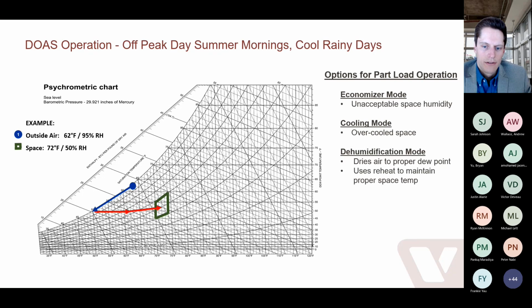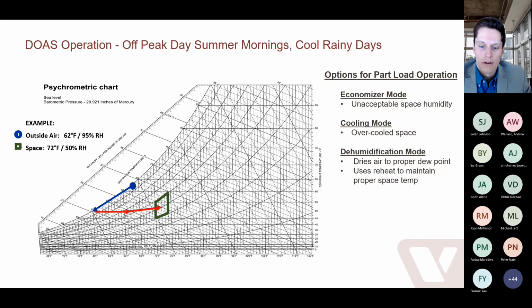Well, what happens if we have a true dehumidification mode? In this case, we're going to cool down to a lower dew point, and then we're going to have reheat. So there's two red lines. The first red line is a hot gas reheat. And then that second line would be the sensible heat ratio, or getting back to using the space loads to get back into that window.